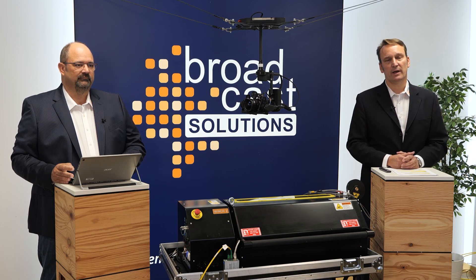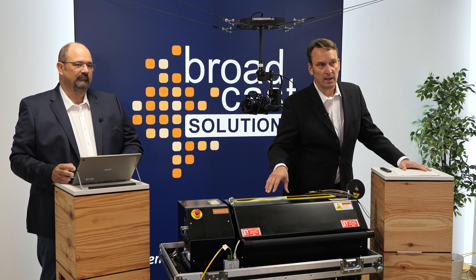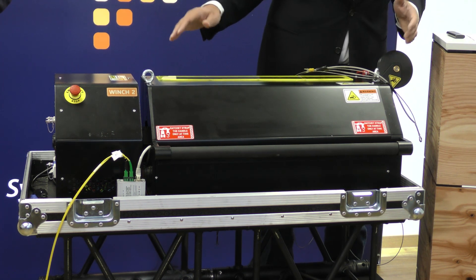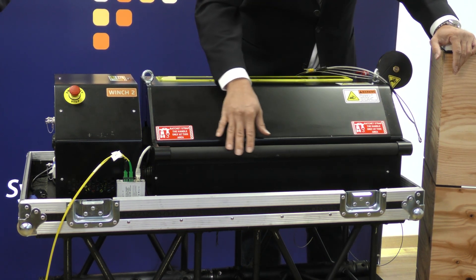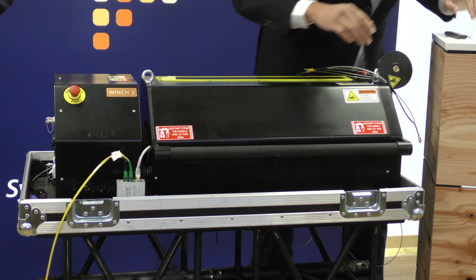The Colibri system is able to fly in the smallest venues and costs less than most camera cranes. With its size and flexibility it enables you to create precise and impressive shots without any limitations. Why is it possible to fly within the smallest venues like news studios, for example? It starts with the special dimension and flexibility of the winches. Here you can see one of the winches in front of us. They are small and light — we are talking about a weight of approximately 90 kilograms per winch.